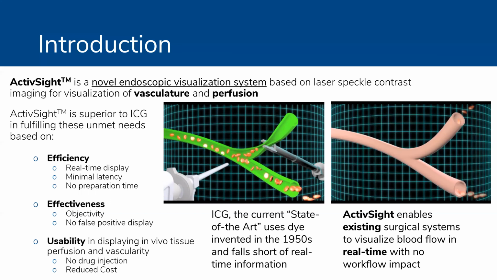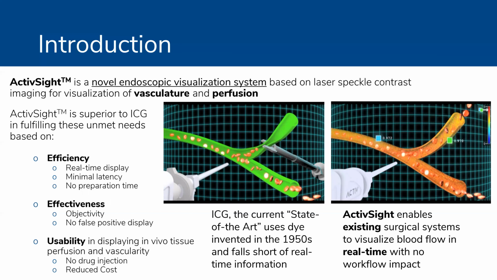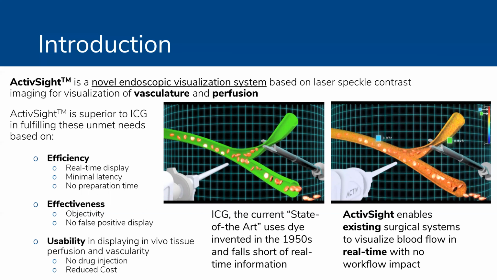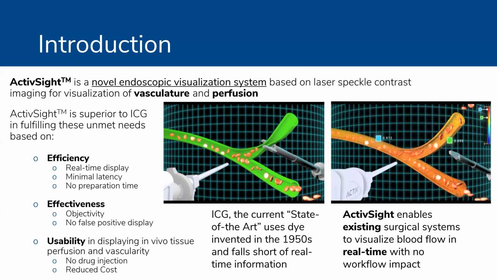ActivSight is superior to ICG because ActivSight provides real-time display of blood flow and vasculature with minimal latency. ActivSight responds immediately to clamping or obstruction of blood supply because ActivSight directly indicates the presence and absence of flow. It is an objective signal without false positives from lingering dye, requires no drug injection or prep time, and is available at a lower cost.